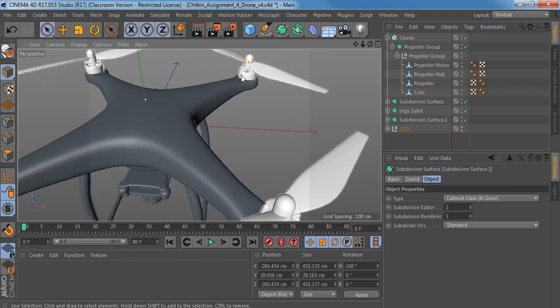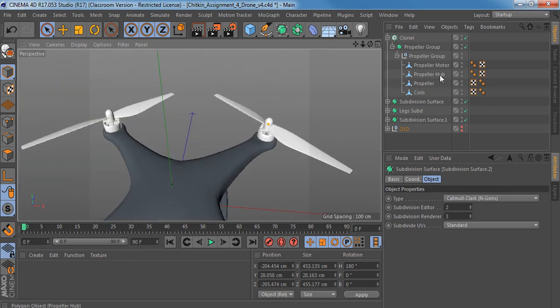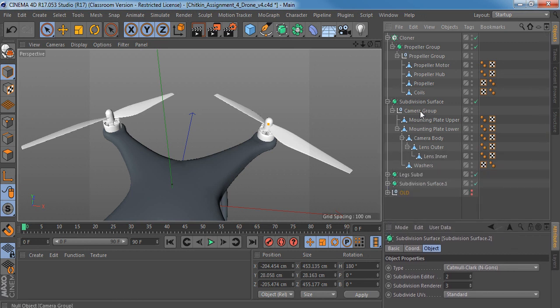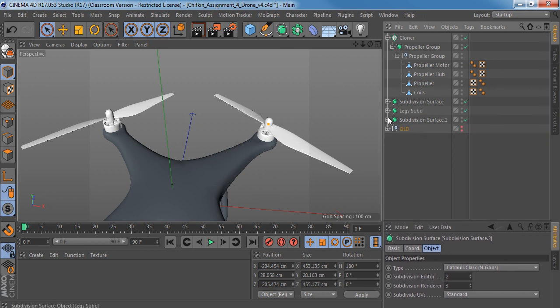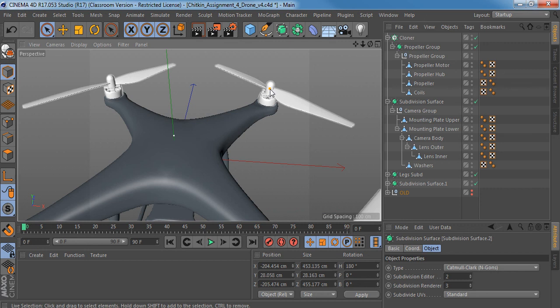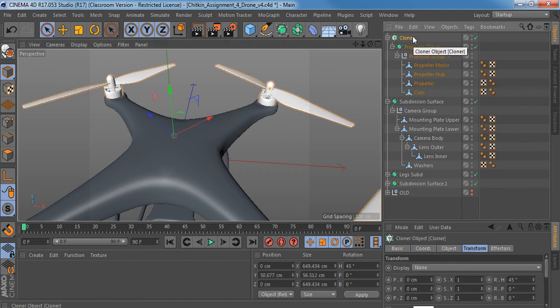The reason that we want to make sure that these are named as accurately as we can, especially when it comes down to the camera group, and well, the legs and the body don't have too much in them, but definitely with the camera and the propellers, you're not going to want to rename like 100 objects, which we're about to make, or not 100, but we're going to make these no longer editable by just saving real quick.